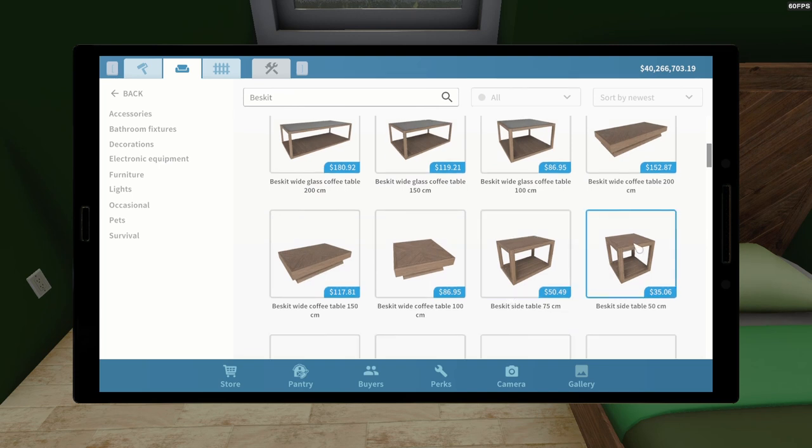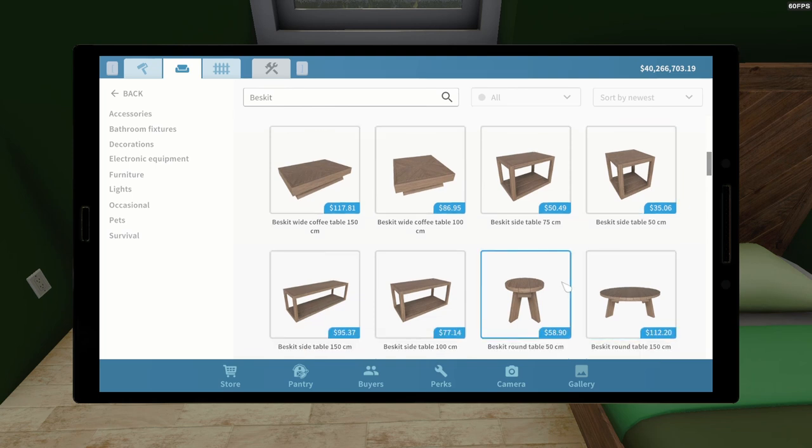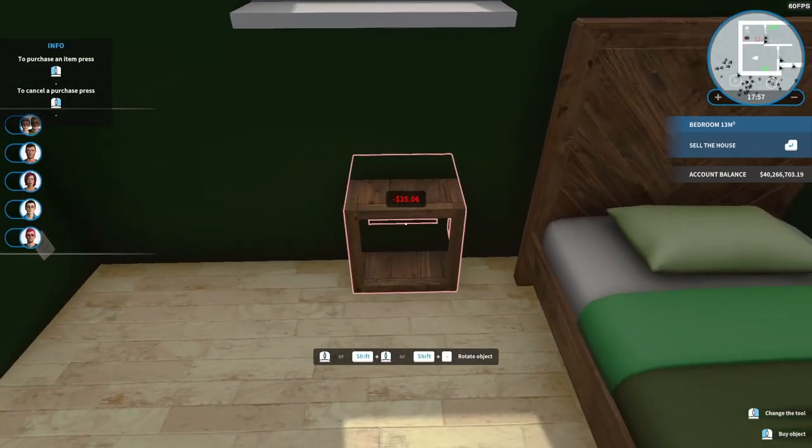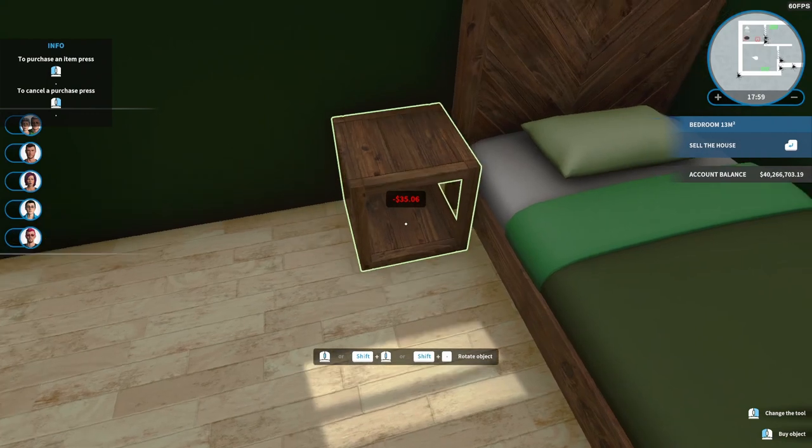We can do that. Or that. Let's do that one. Of course, dark oak. And we'll put it right here.